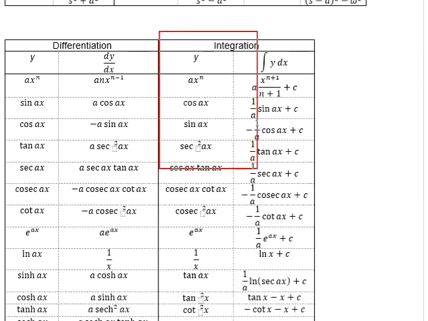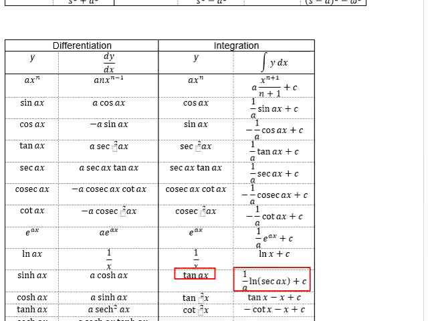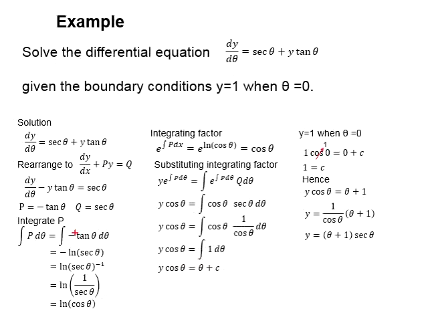From the list of the formulas of integrations, integrating tangent x will give you this. That gives you integrations of tangent x equals to ln secant. Move this negative as the power of the secant theta. You will get 1 per secant theta, which can be rewritten into a cos theta.